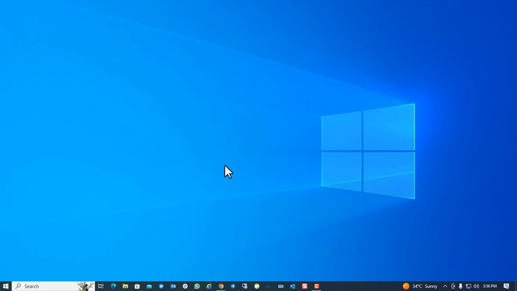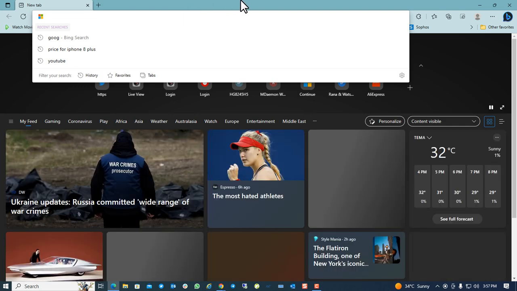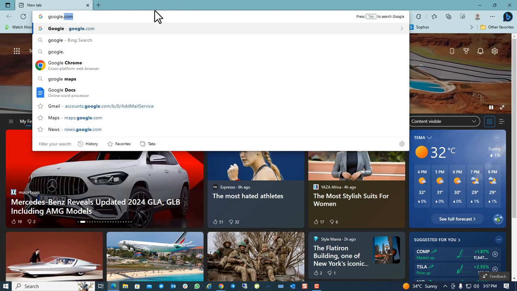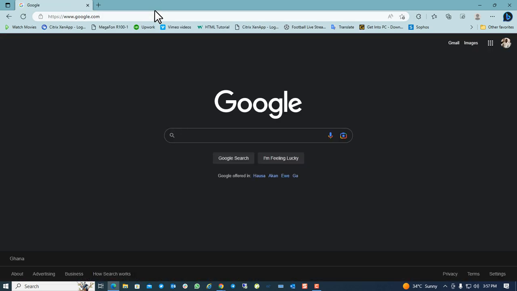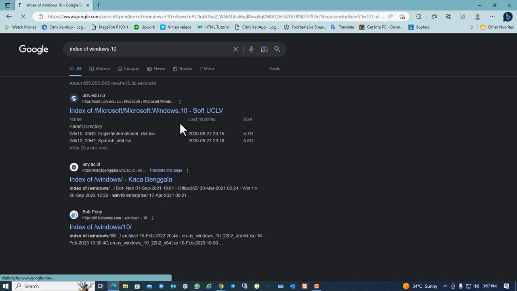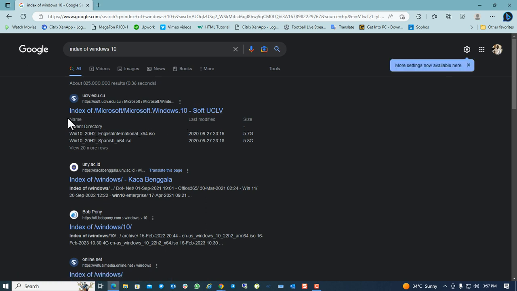If you don't have the operating system or the ISO file, you can just go online to Google. So this is my browser. I'm using Microsoft Edge at the moment. Just type google.com, then index of Windows 10, whether Pro or Home or whatever you want.